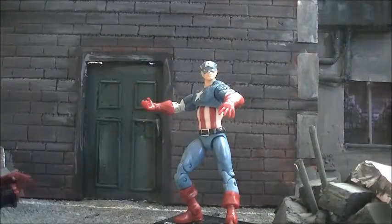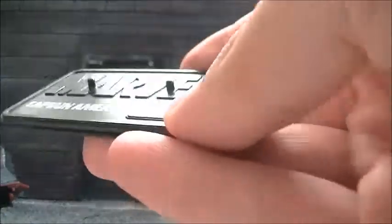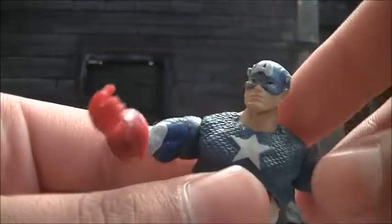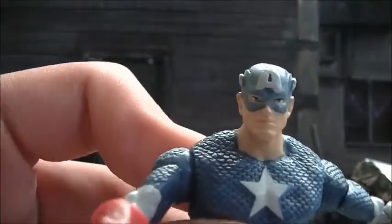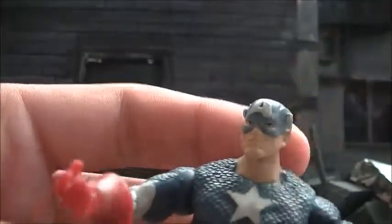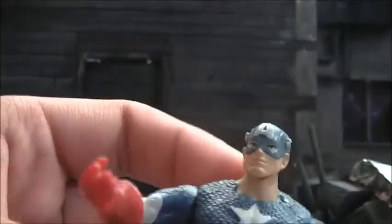So I'll just set that on the side there, so we can take a peek at Captain America himself. He comes on this nice little base plate, 008 Marvel Captain America. We'll set that on the side as well. Throwing things around here, I'm getting violent. Alright, his head sculpt is nice. He's maybe a little pinheaded, I don't know. The A comes off his head, and he's got his wings. You can see the seams where his mask was sewn, supposedly. Looks like Steve Rogers. Looks like a good Captain America figure.